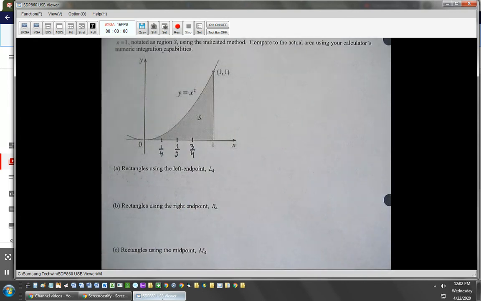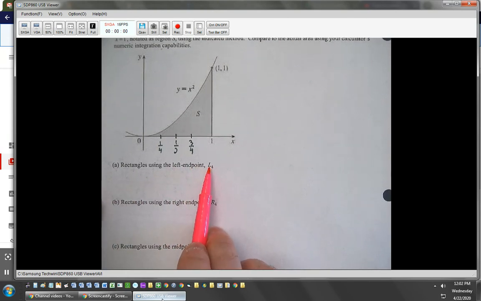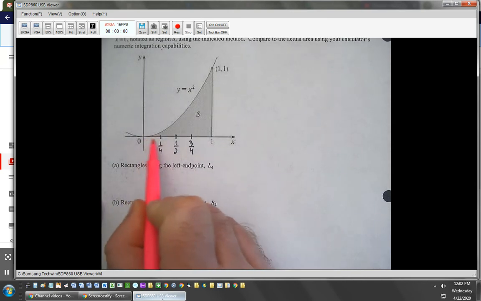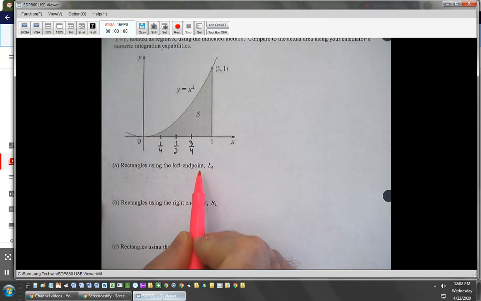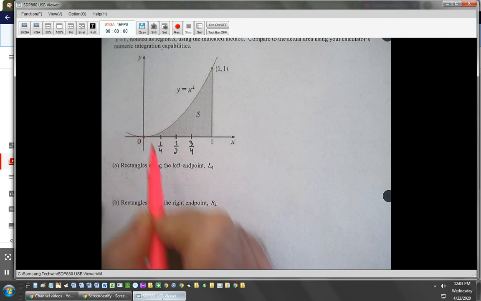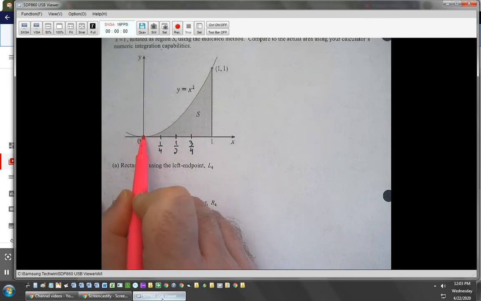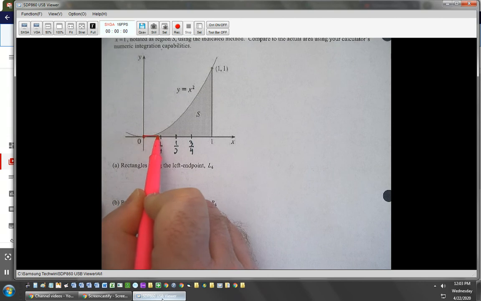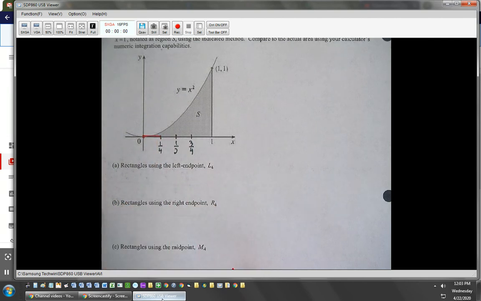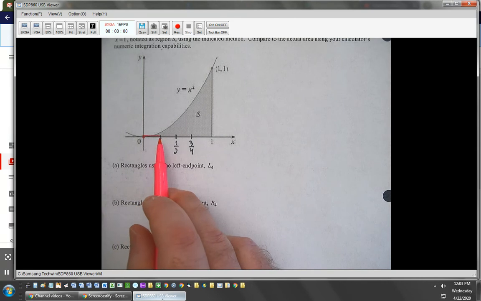So let's start off. I'm going to do the left endpoint in pink. So I'm going to start with my interval. I'm going to go to the left end of it. So there's the left end. And then I go up to the height of the function. The height of the function is 0, and I would draw a cross. So this is not a very interesting rectangle, but that's the function that we have.